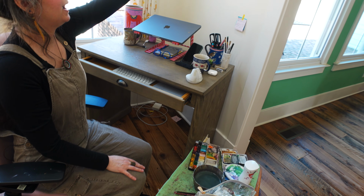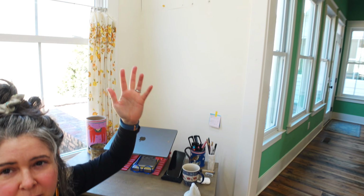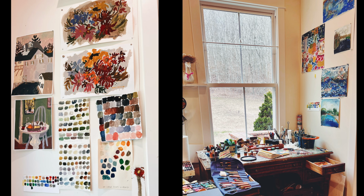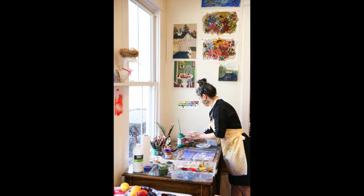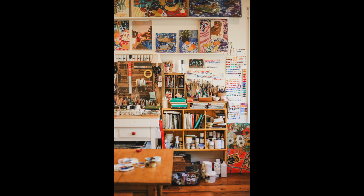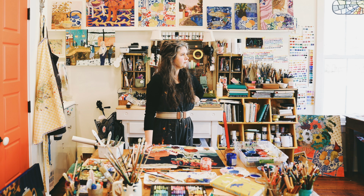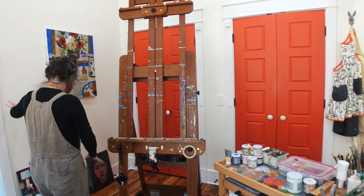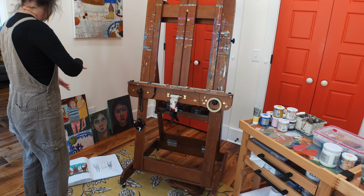Above us, I also have, what did we get? A real thin piece of metal from the hardware store. It's a piece of HVAC metal. And we put it up there and I can use magnets to put paintings on. We cleaned out the studio completely, and so everywhere it just looks bare. I like to build a room up naturally, so I'll just be putting stuff up naturally. Back here, I'll usually have things on the floor like I'm working on a painting.